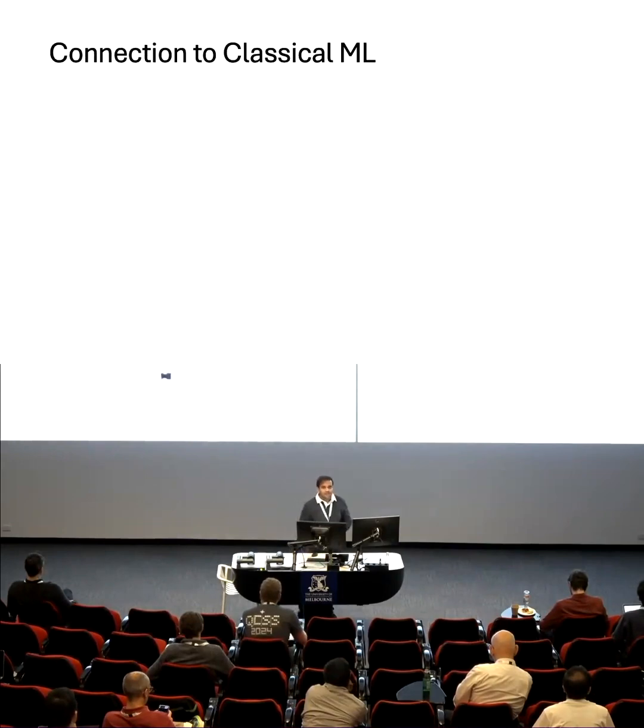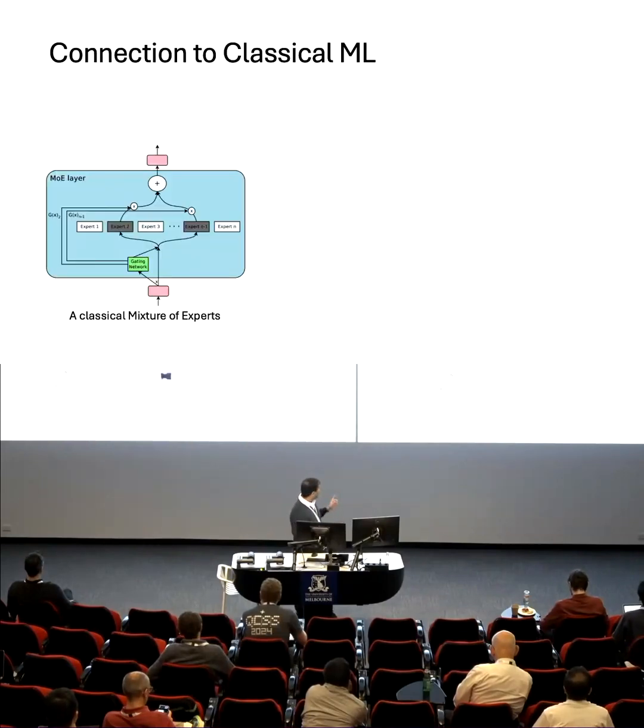Before showing the results, I would like to draw a connection from classical ML literature. One of the most prominent protocols that we see in large language models as of today is mixture of experts. In mixture of experts, they train sparse experts for different kinds of tasks, and then they have a gating mechanism to choose which expert to deploy for a particular task. In this example, you can see that the gating mechanism has chosen only 2 experts out of the many.